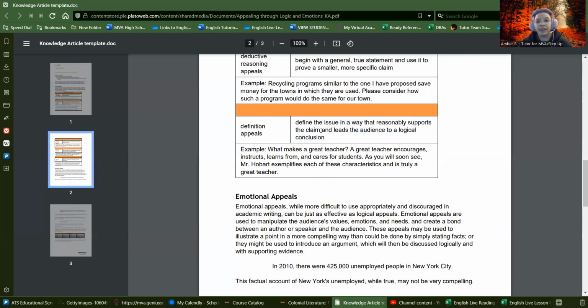So pretty much what you're doing is you explain the context, you explain the background of what it is you're trying to prove first, so that people understand what you're referring to and what you mean when you say certain things. Then you take your claim, the idea you want to put forward, and make the connection between your claim and the definition to prove that the definition matches what you are saying, and that you can assert whatever it is you think is true. Now, if that sounds confusing, we're going to look at this example. It's a really good example for this, so hopefully that'll clear it up.